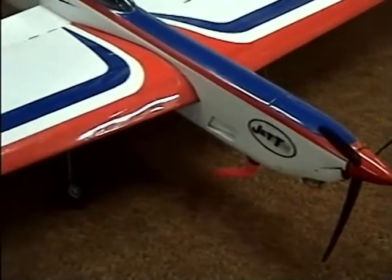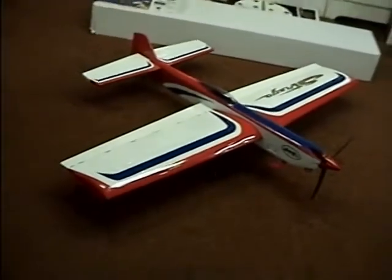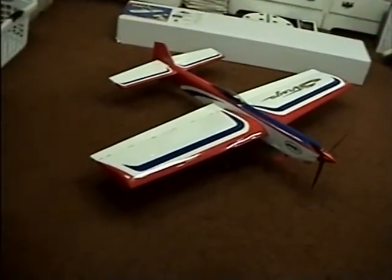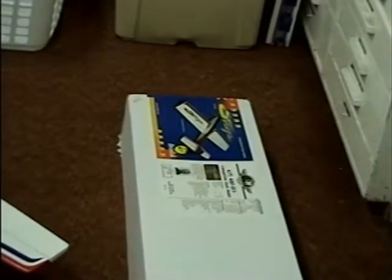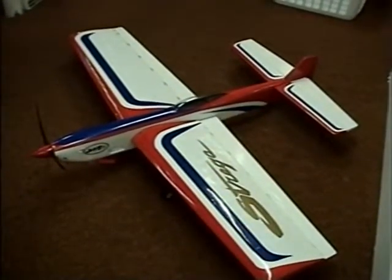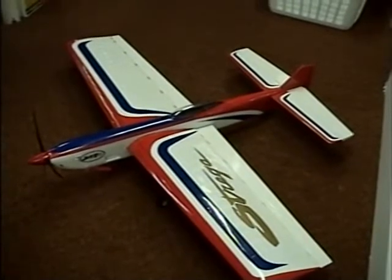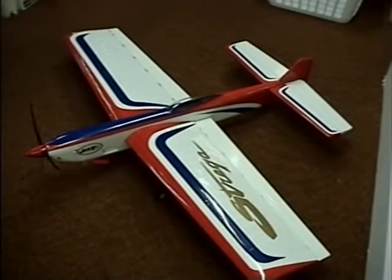I hope you're going to have as good luck with yours as I'm having with mine. I had a really fun day putting this together. And this is the thing that was never possible in the past. Never was possible to go down to your hobby shop or mail order, get a box, stay up late that night, and the next day be ready to fly. And on our next tape, we're going to be flying this.